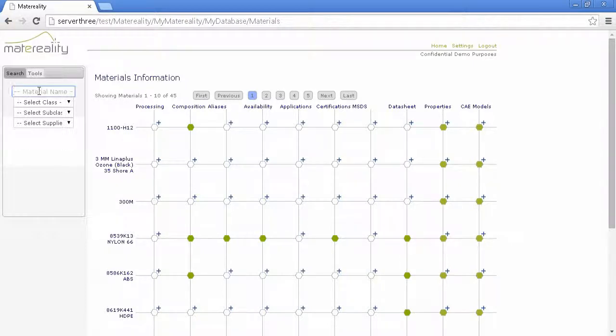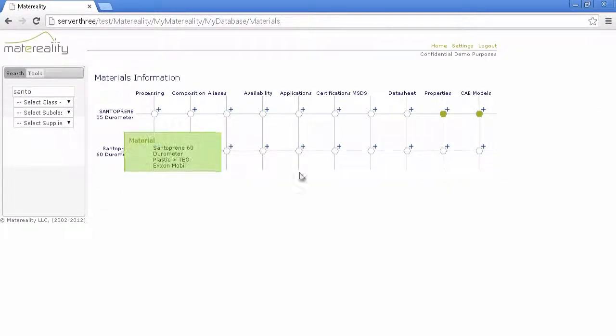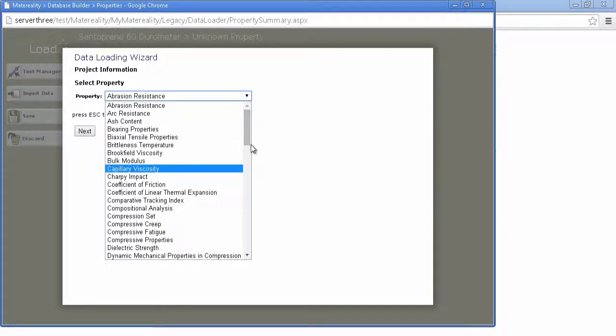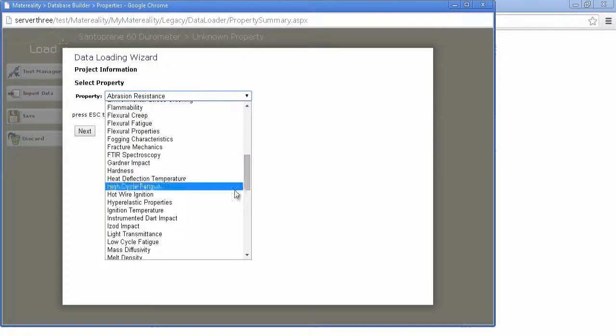I will find this material, and I will add some properties to it. In this case, I wish to load some hyperelastic properties for the material.